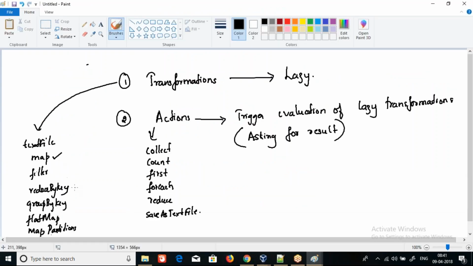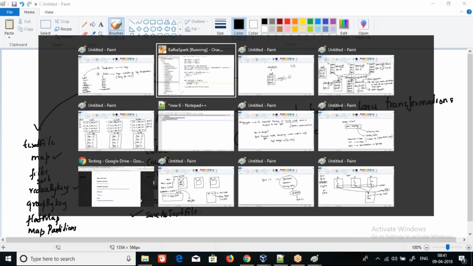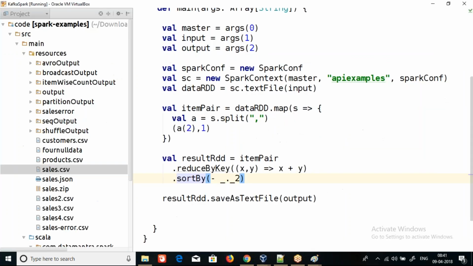Map is lazy. Reduce by key is lazy. Similarly, sort is also lazy here. Only when we call an action, which in this case is saveAsTextFile, will the whole set of lazy transformations be evaluated.